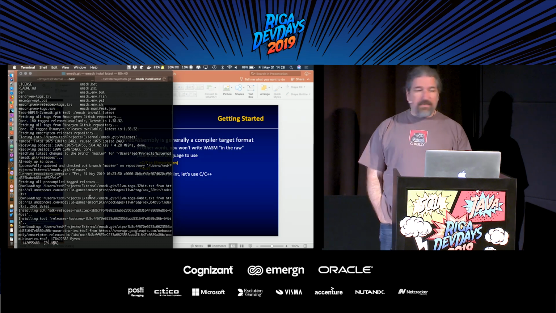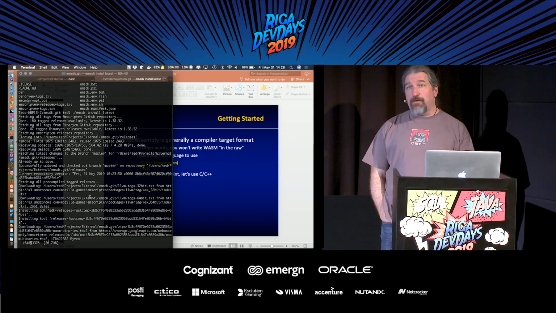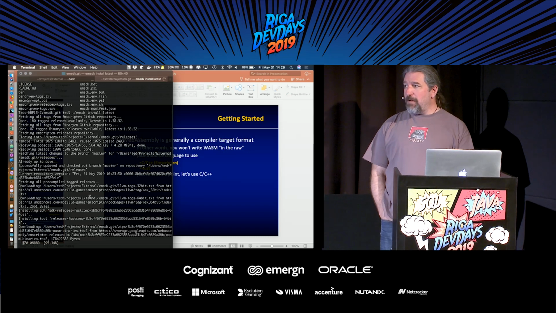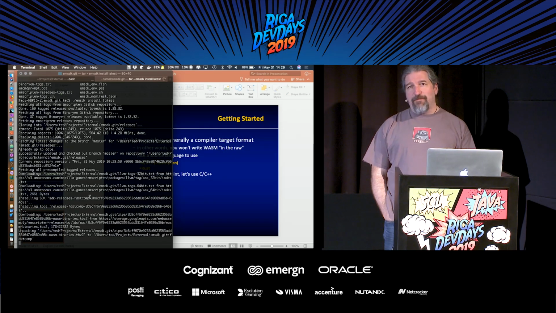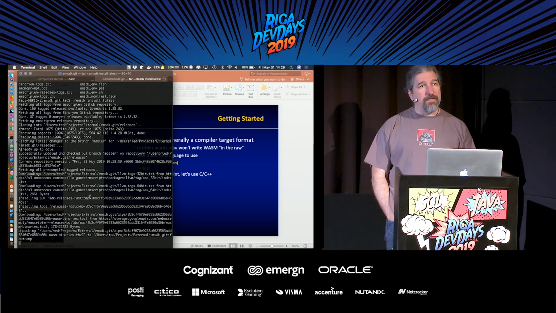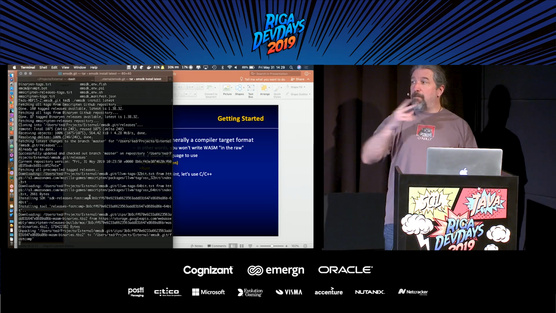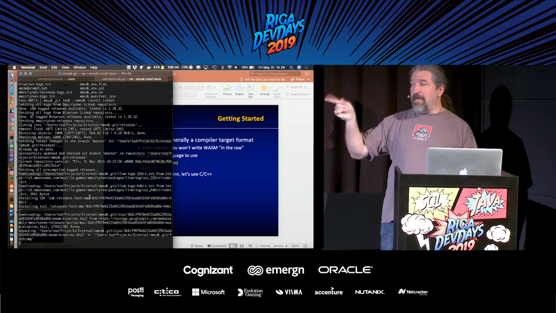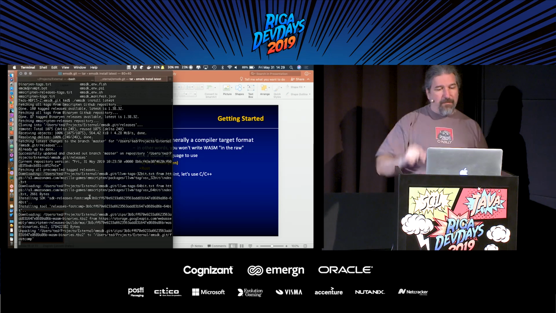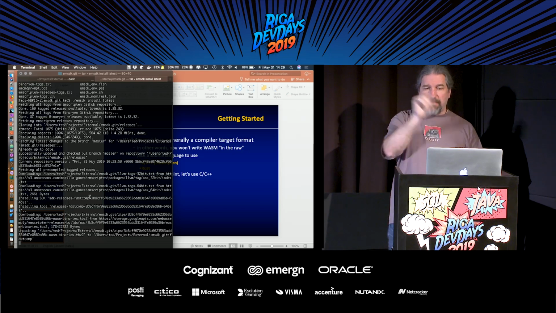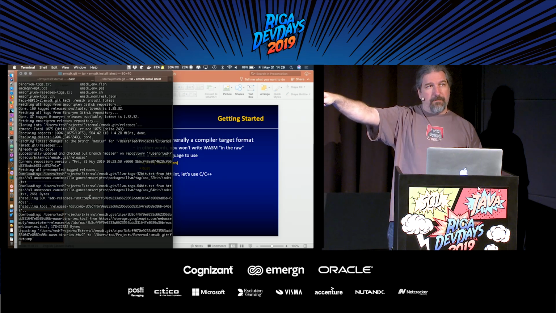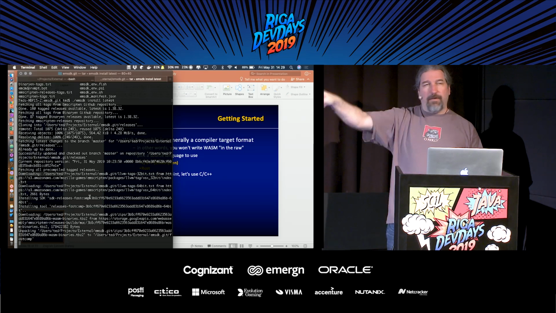Now, when I did this on the other machine about an hour ago, it will report an error that there is a slight version mismatch between various parts, between Clang and LLDB and so forth. We'll see if that still holds. I might have pulled it down in the middle of an update. But at the very least, my demos were still working on that machine a few minutes ago. So if it doesn't work, it's their fault. All right. So blame the no.